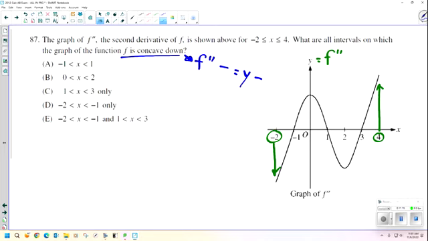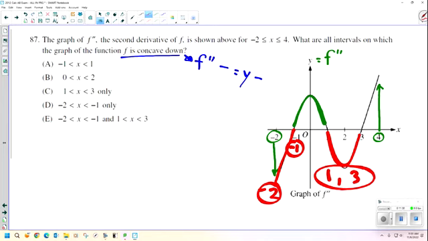All right, well, I think there's only 2 places where I have negative y values. From here to here. So from -2 to, I don't know, maybe -1. That's one of the intervals. It's positive up here, but then it's negative again here from 1 to 3. That's not a coordinate, that is an interval. So from -2 to -1, and from 1 to 3. That's the only place right there. Man, that was a cakewalk. Woo!